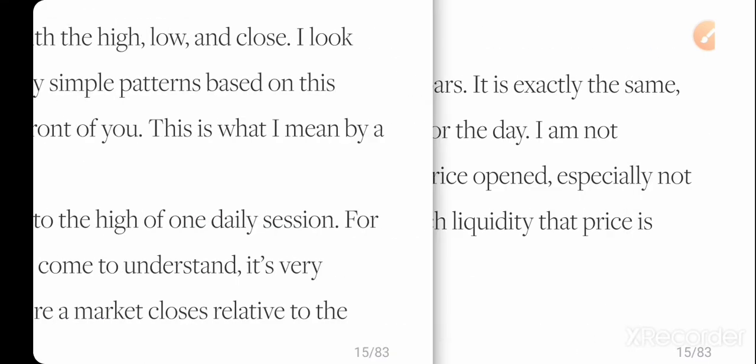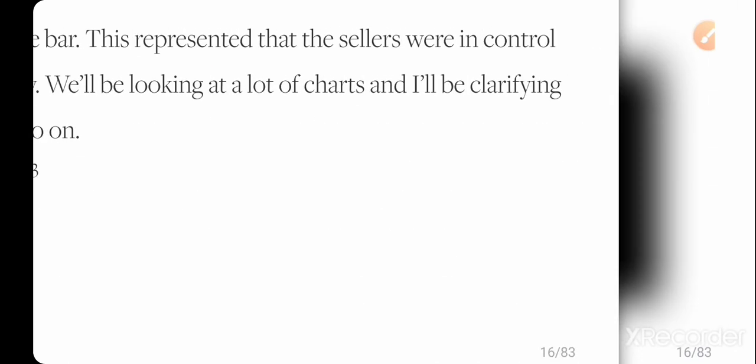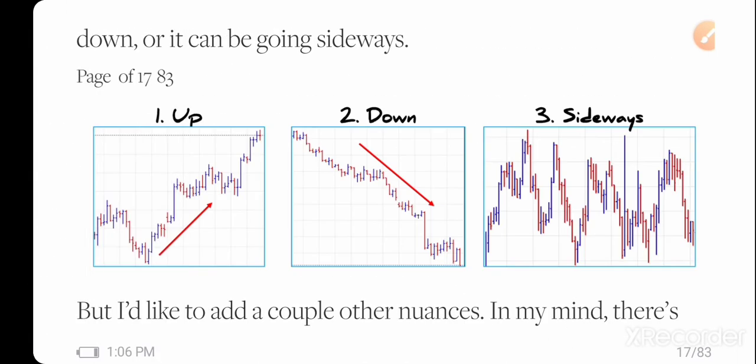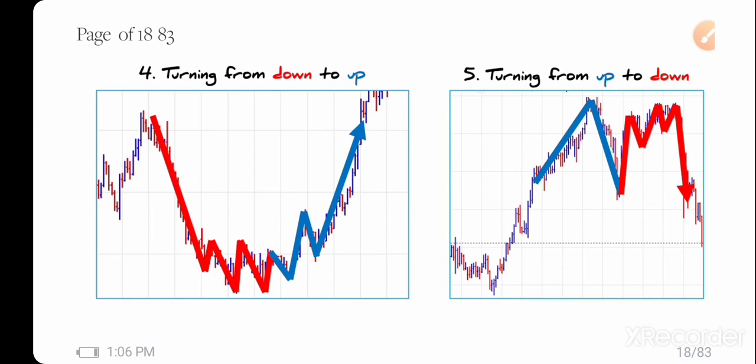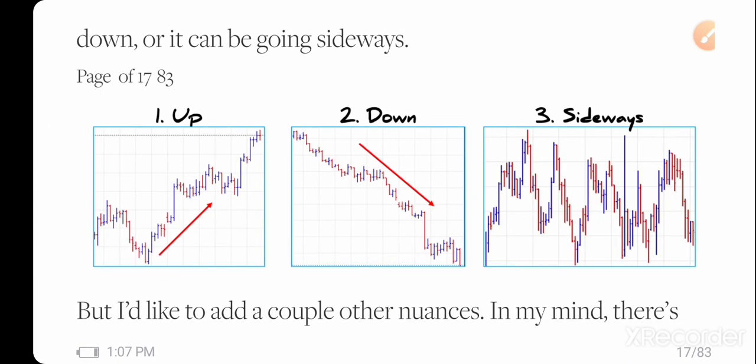All right? Now let's go back to the phases so that you look at them again. Look at them here. The up, down, sideways, and then the fourth and fifth. Turning from down to up, turning from up to down. So turning from down to up means that the market was bearish. A bearish market is a downwards market. So the market was bearish, and then it turned and made its way back bullish. The fifth one, the market was bullish. It turned and made its way down, bearish. But the number 1 is a bullish market. The number 2 is a bearish market. Number 3 is a choppy market, sideways.